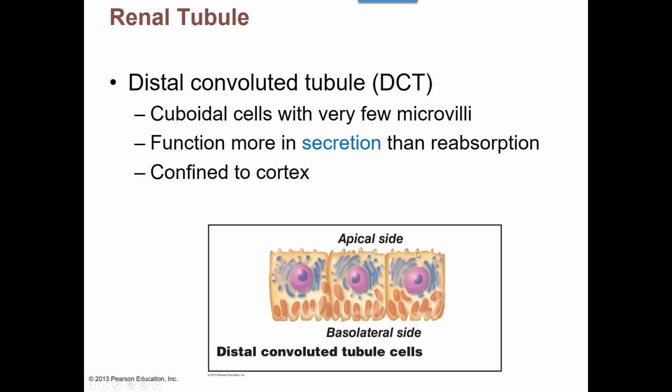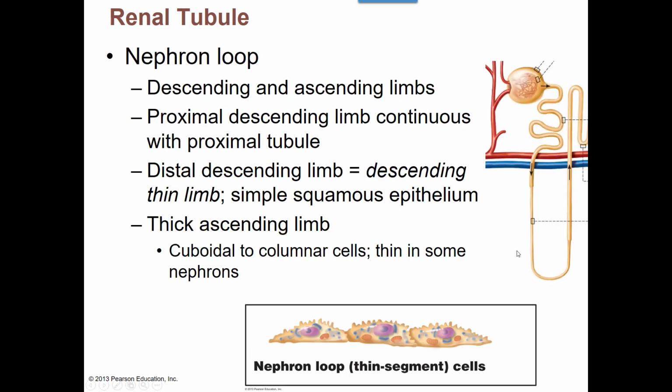When the body wants to get rid of something to go into the urine, to get urinated out, it's usually going to happen in the convoluted tubule. More of the reabsorption happens in that proximal convoluted tubule. Now, the distal convoluted tubule is also found out in the cortex region. It's really only this loop of Henle that's found down in the pyramid region of the kidney, down in those little triangular regions. Now, at the end of the tubule, you have what's known as a collecting duct.